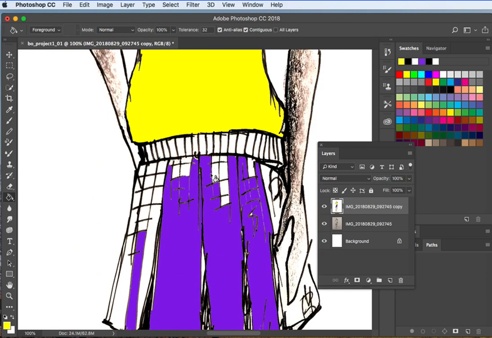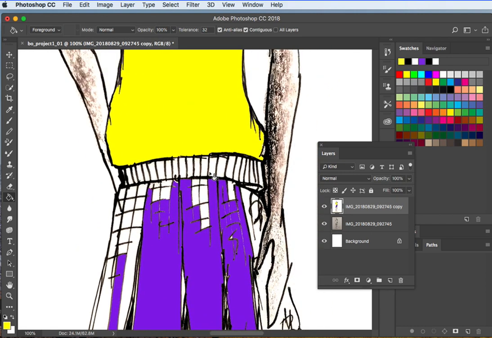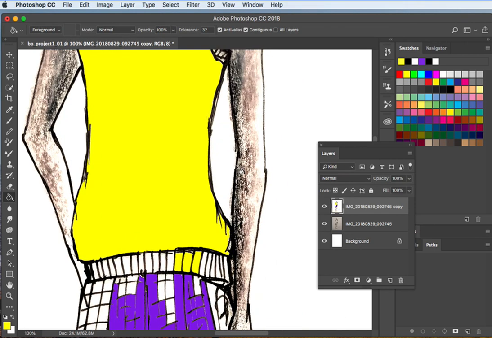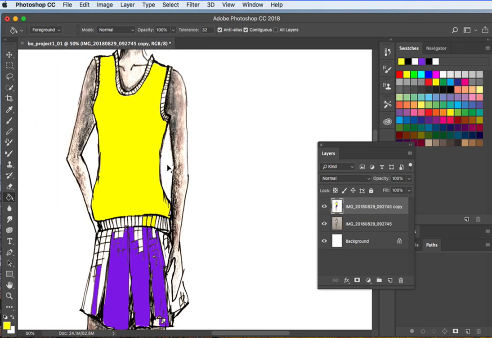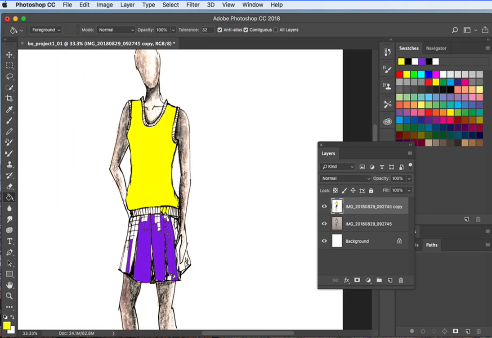The paint bucket tool is useful for solid areas, but sometimes it takes a long time because it fills the solid shape. So here is a different way that I can do it. Instead of using the paint bucket tool, I can use the brush tool.